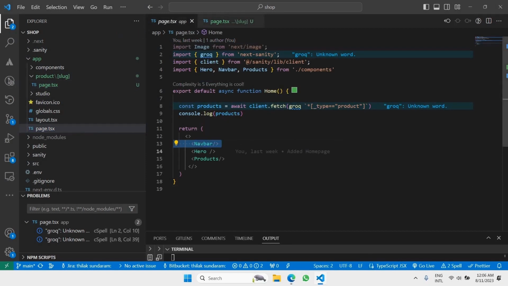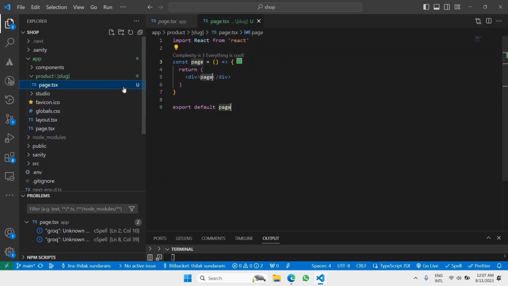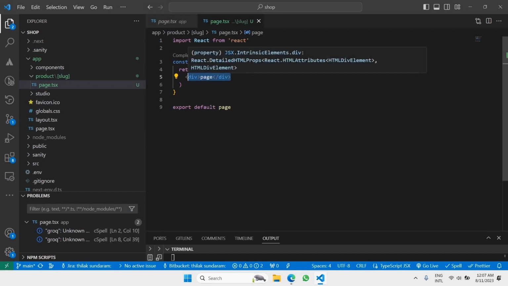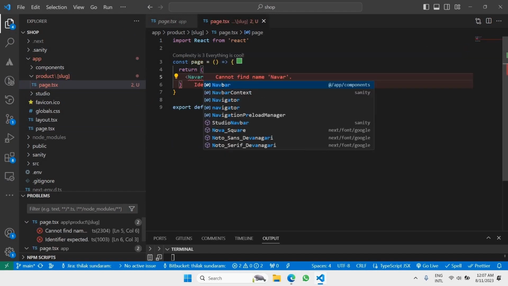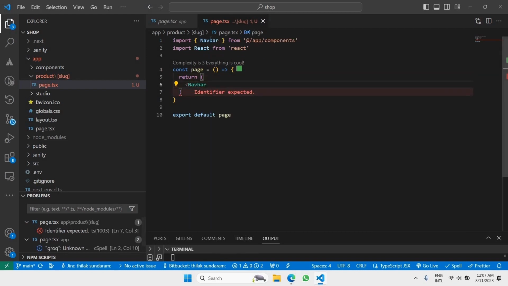I have to take this navbar from this particular component right here. So first of all, I have to go back to the page right here, and instead of just importing, I can directly call it from here. I type navbar, and just select the first option, and it will automatically give us the navbar at the top right here. So that's how easy it is to call a particular component.